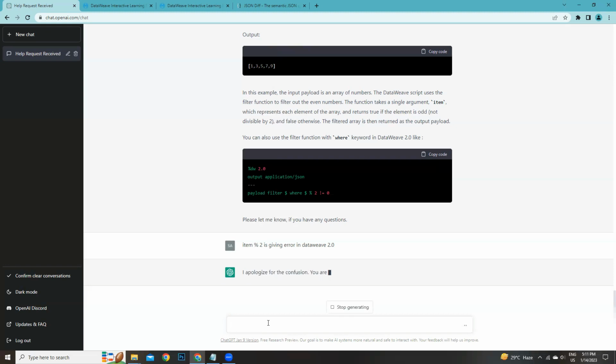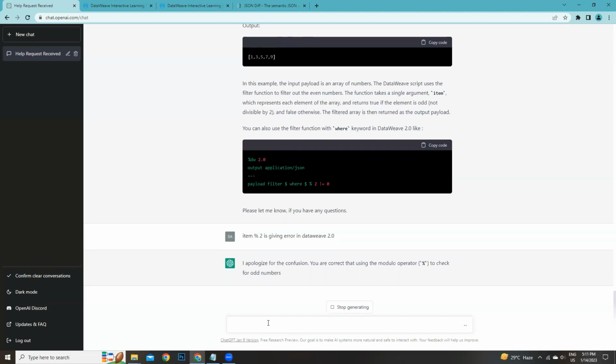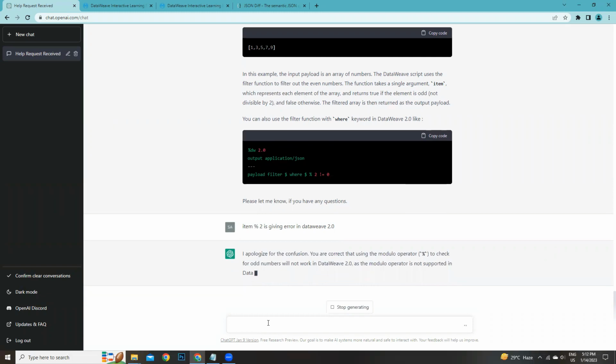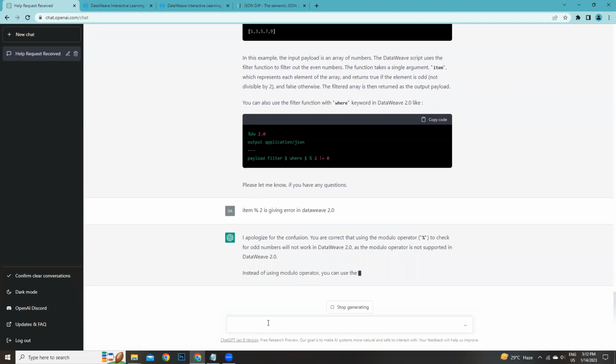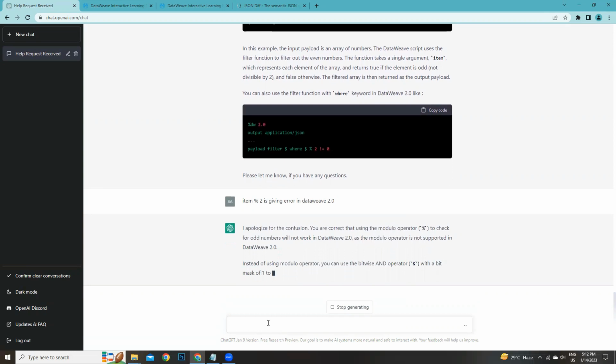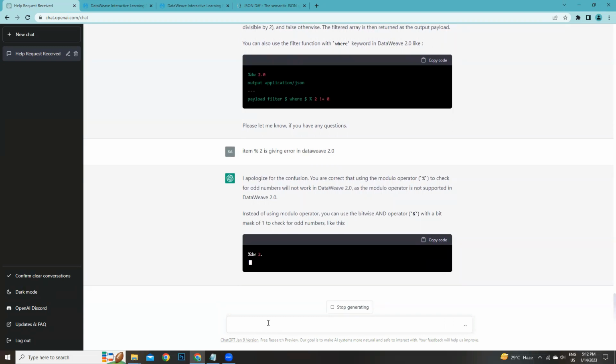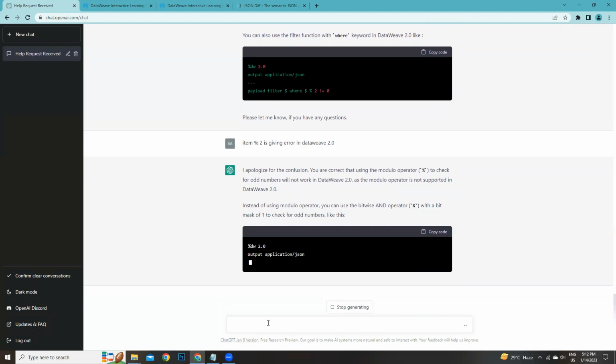Well, it got something for you now. Here it is saying the error occurred due to the modulus operator, which is not accepted in DataView 2.0. And it is providing a new data view in order to resolve this issue.